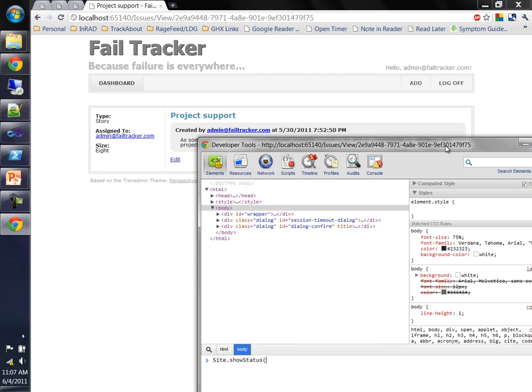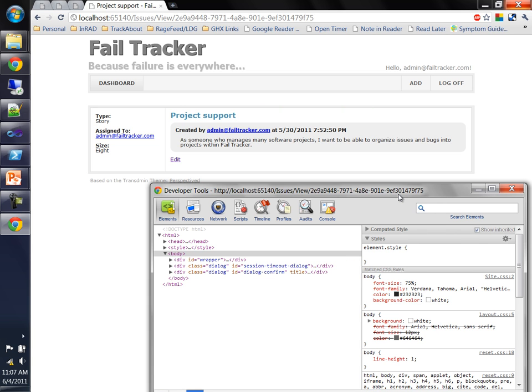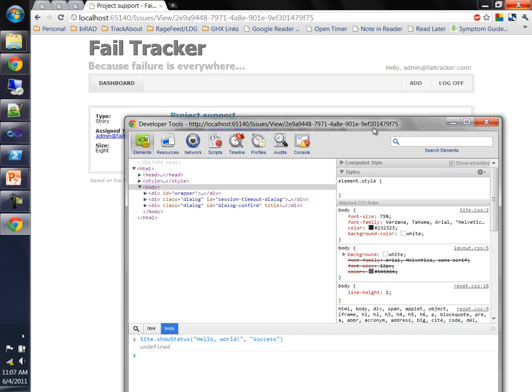So in this case, we'll just have it say hello world, say it's a success type of message, and hello world shows up, and after about 5 seconds it fades out. So it's really simple, but it's one of those things where you'll probably find yourself repeating that pattern in other places. After a postback or after an AJAX request, you want to show some kind of message to the user. Instead of having to think about how you solve that problem every time, push it to a layer in your application where you can just take advantage of it. And we can do the same thing for an error. So we can show hello world error.